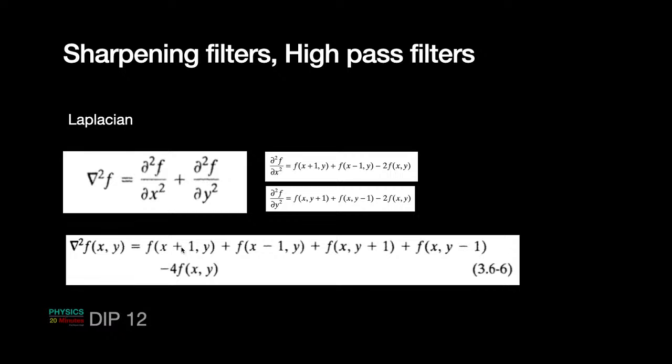So the Laplacian kernel can be defined by having a hint of what is happening at these pixel values. You can see that the central pixel value has been suppressed by -4, while its 4 neighbors, x plus 1, x minus 1, y plus 1, y minus 1, are at +1, -1, +1, -1. I hope you remember the 4 neighbors and 8 neighbors. So I can use these numbers to create my Laplacian.